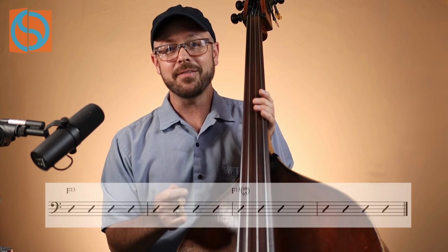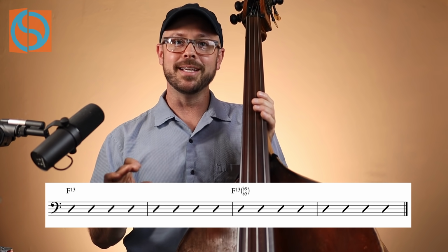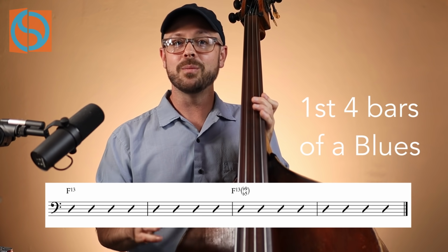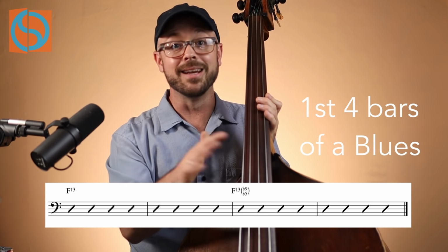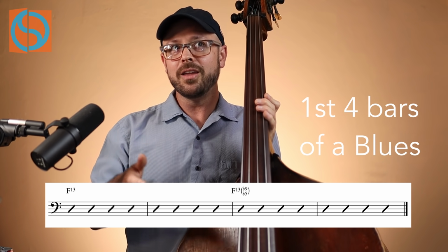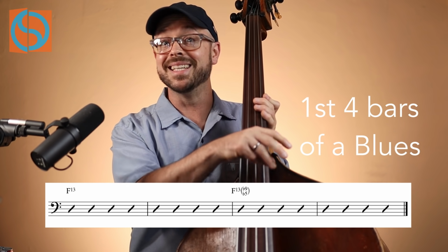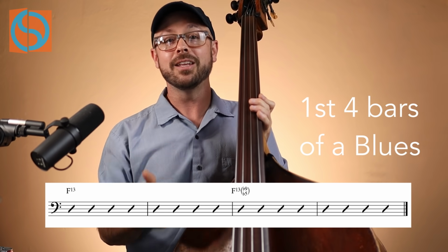We're going to look at two different chords: F13 and F7 flat 9, flat 5. Basically, that's the idea of thinking of the first four bars of a blues. A lot of times you'll have, say, an F blues, F7, B-flat 7, F7, F7, and not always. That's just the most stock way to do it. But in the back end of those four bars, a lot of times we'll put in some dissonance because that's leading towards the four chord. Okay, I don't want to get too far into that.